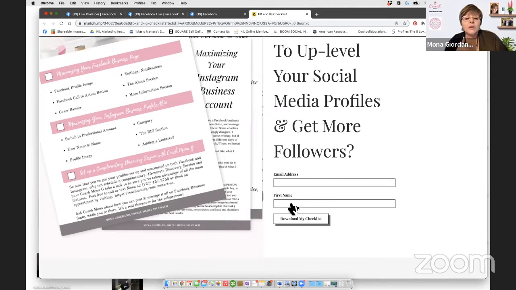Incidentally, you always want to just ask for a minimal amount of information. People are willing to give you their email address if they don't feel threatened. You're not asking for their full name, their address, their phone number. You want to make it simple so that they don't worry that you're trying to spam them and get all of their personal information. So they simply enter their email address, their first name, and then look, here's another button that they click and they can download instantly the checklist.